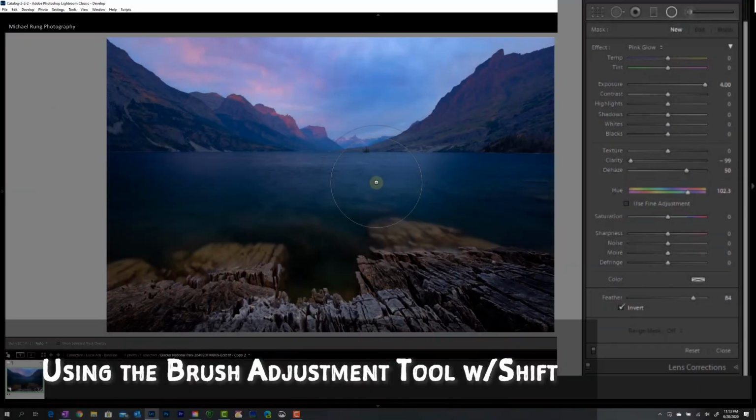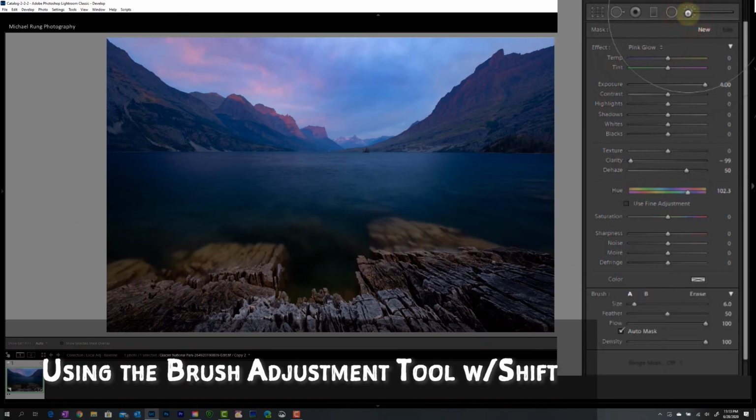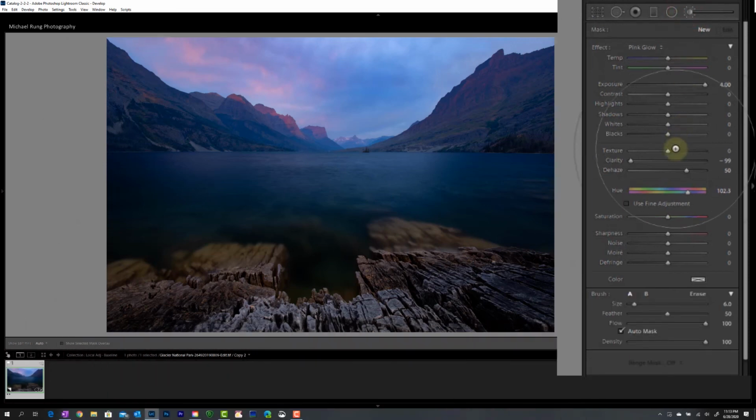Now before we wrap up here, let me show you one last cool thing that you can do with the regular brush local adjustment tool. And let me clear out these other sliders so it's not quite so garish as we're looking at it. But just like with the graduated filter and the radial filter tool, the shift key is going to give you a modifier to help you create, quote unquote, perfection.